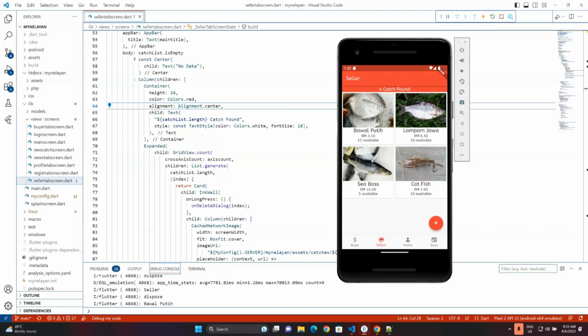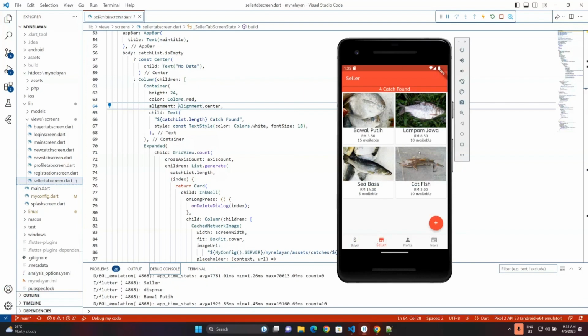features here, which are listed in what we call a card list grid view. So the way that it works is that when the user clicks on the seller tab, the tab basically will request from the database through an API all the data belonging to the user.